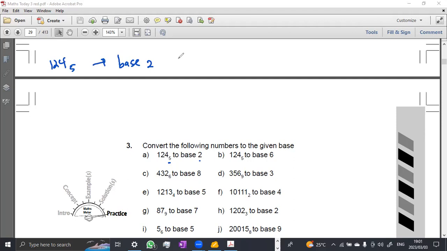Okay, we get back to what we are used to. We know that a number in base 5 can be converted to a normal conversion, which we are used to, which is to base 10. Because we said we can convert from any base to base 10. Also, we said we can convert from base 10 to any base. So that means we are going to do a longer way now. We convert to base 10 that we are used to, then we convert to the base that we are supposed to use, which is base 2. Are we seeing how we are playing around that base 10 now?